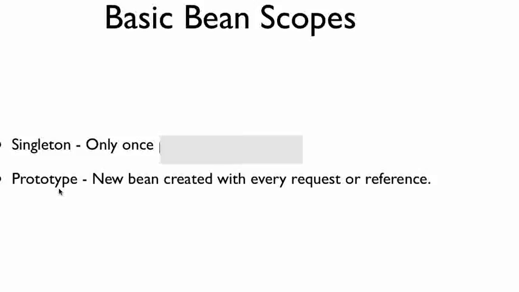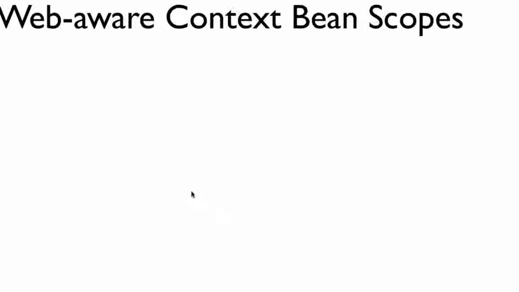So these are the two basic bean scopes that Spring has. There are a few other scopes, which are the web-aware scopes. What I mean by web-aware is that Spring actually ties in very well with web applications. Say you have a JSP or a servlet application, you can use Spring to create all your servlets and to create objects related to your servlet application.